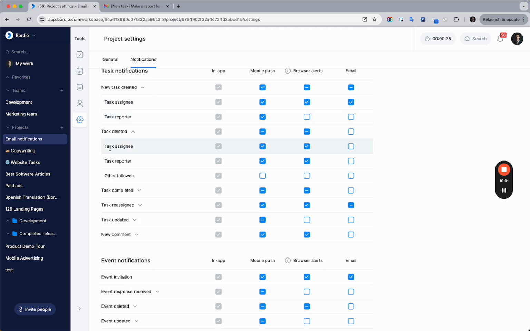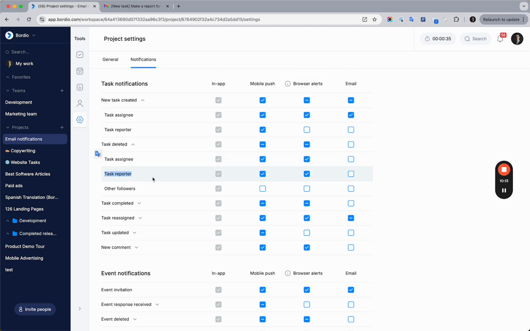And one more important thing about these notifications is, let's say I'm the task reporter, okay, and based on this configuration, I receive a mobile push notification and browser alert whenever a task is deleted, okay.